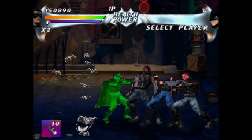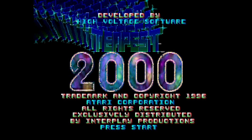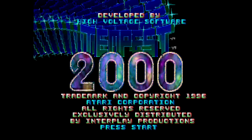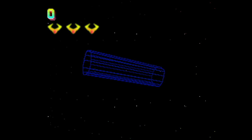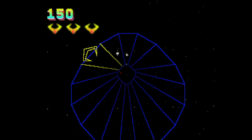we will move on to the next game that has a very similar visual presentation, and that is going to be Tempest 2000. This has also seen a lot of visual bugs fixed, and it also has absolutely wild visuals in a completely different way. But I will say, without a spinner on this game, it is a hard version to play.